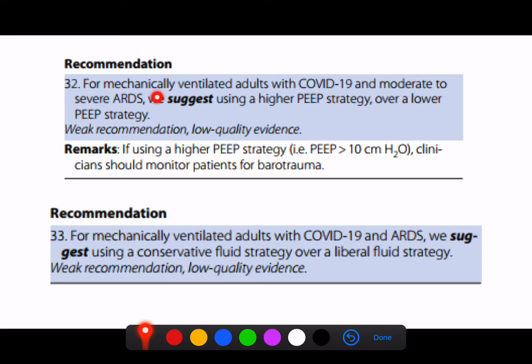There's been a lot of debate about using low and high PEEP strategies depending upon the type of patient you've got, whether it's an L phenotype or an H phenotype. I think it's probably overcomplicating matters, and I think we treat these patients like we would any other patient. We don't give massive PEEPs and over-distend alveoli, but at the same time we don't use very low PEEPs. I think we can't just give a standard therapy for every patient, but I think a PEEP of around 10 is appropriate for most patients. We might need less in some, but for most patients 10 is appropriate.